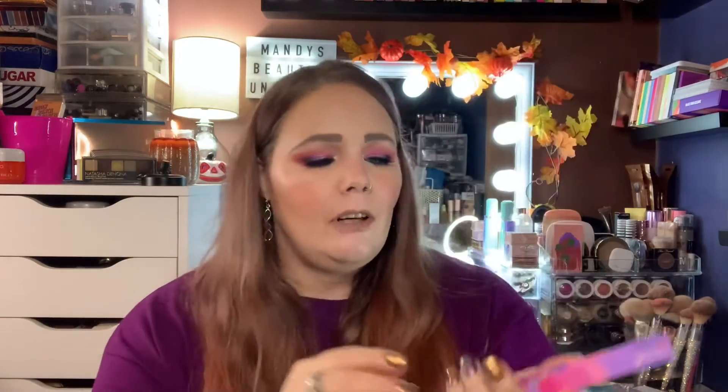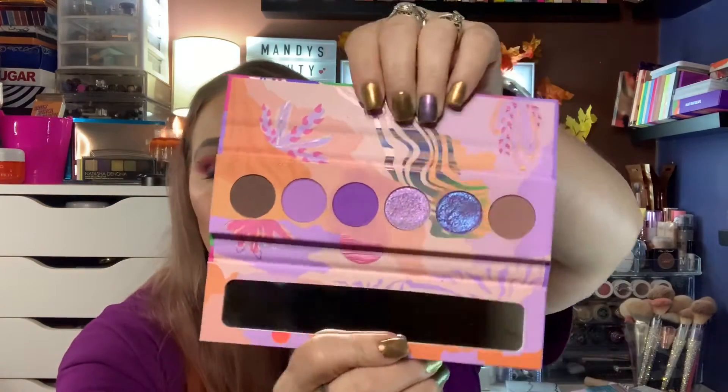The first one is Lunar Lavender. The packaging on these is adorable — I'm not getting rid of it because of how it opens up. It pops open just like that, and then it's different from their other ones. When you open it up it's like a little gift, and it says 'Makeup on the Bright Side' in the middle. Kaleidos does everything right. It is so pretty — you open it up like a little trifold, you have your shade names right there, and here are your shades.